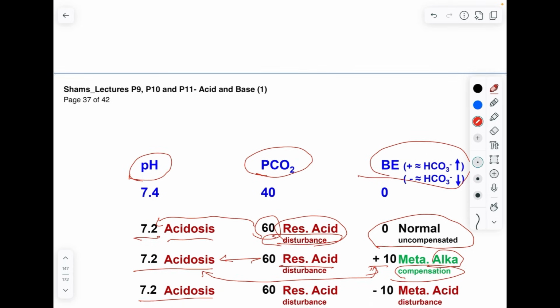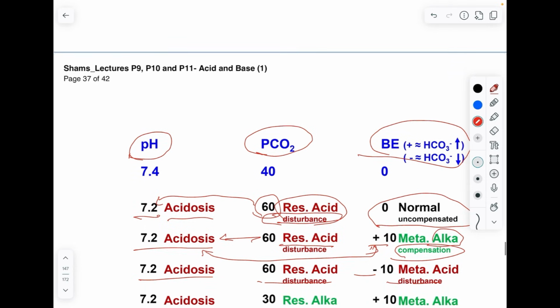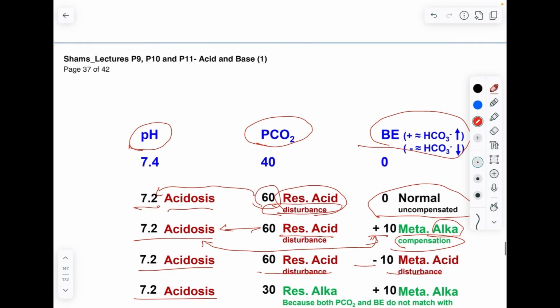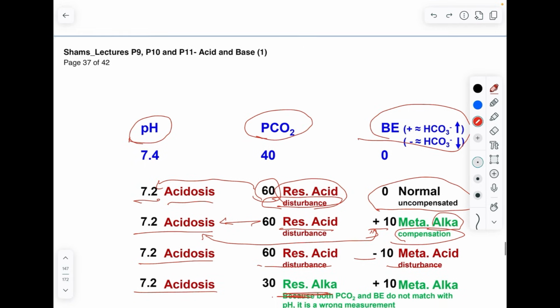You will look at this, acidosis, acidosis, acidosis. All of them are matching, which means that this is a combined respiratory and metabolic acidosis. Okay? Now look at this. Acidosis. This is alkalosis, right? Because it's less than normal. And what does that tell you? Does it match? No. So you would say, okay, this is a compensation. But then you go to the metabolic pathway, and you find it's a metabolic alkalosis also, because it's positive. How? Both are alkalosis, but this is acidosis.